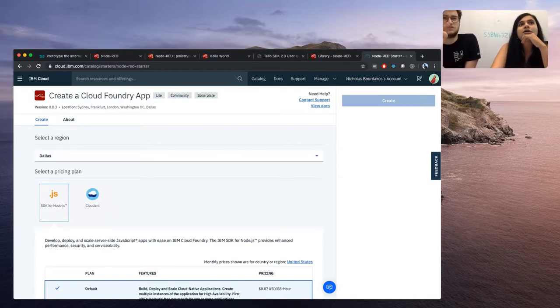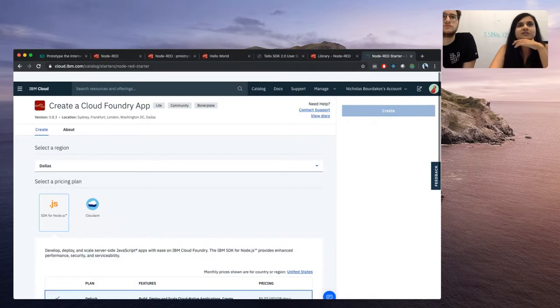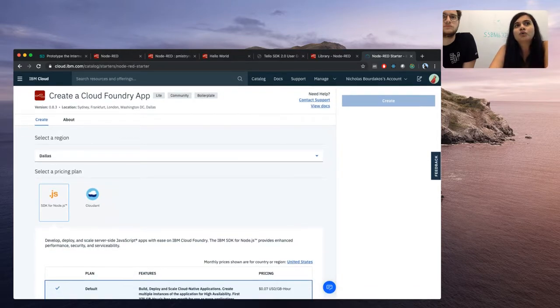share. Is there a free tier or is it just paid? So there is a free tier. I know that with this account, it just shows a default, but if you go and create an IBM Cloud account, you can actually create a lite version of Node-RED and be able to use it as a free tier and use certain services and play around with it for sure. So it's really great using that, and that's how I got my editor.